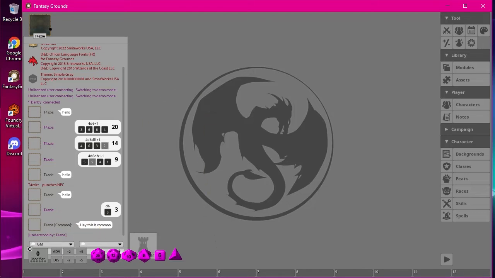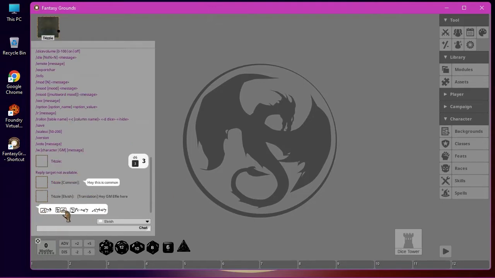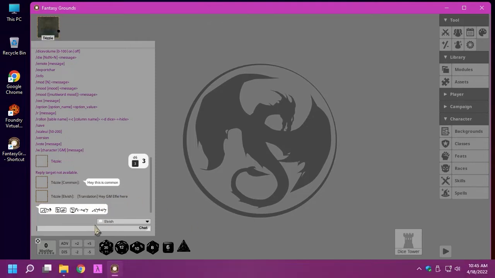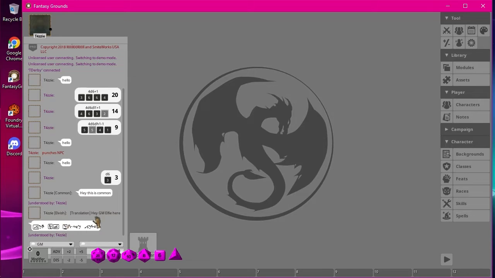Now, if I speak a language that other people don't speak, I might have to do that with the GMs to show you, but let's go ahead because we also speak Elvish, right? So I'm going to say, hey, GM, Elfie here. And you'll see that we get these fancy little squiggles and weird symbols and stuff like that. But then up here we get this, hey, GM Elfie here right there. And on the GM side, they're going to be able to see everything because GM can understand everything. And they're able to do this.